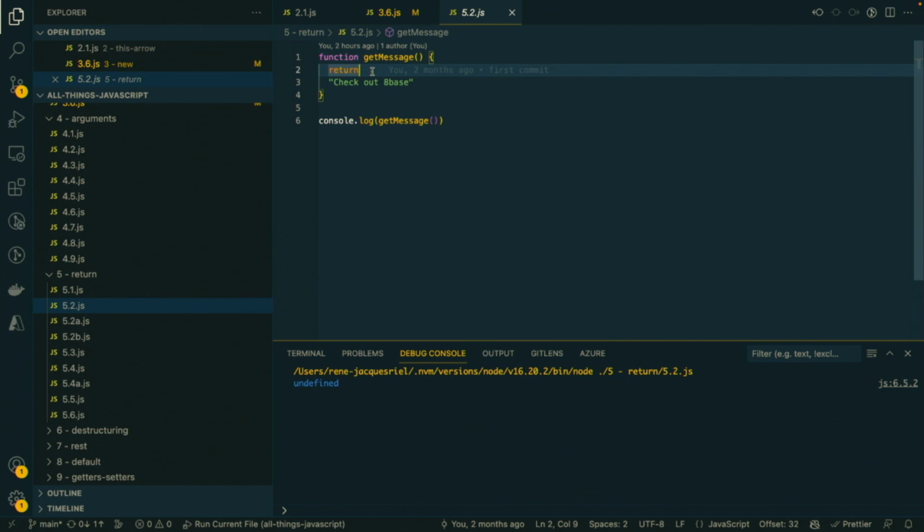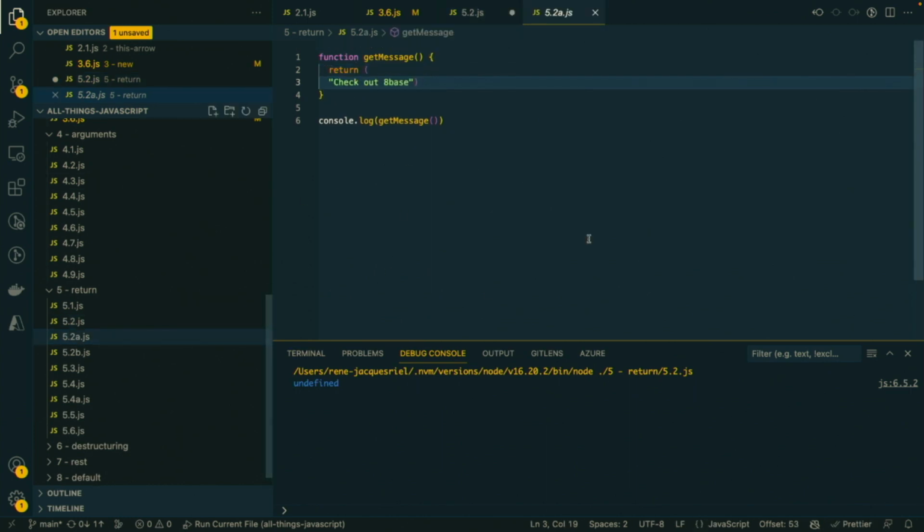Now, the way that ASI works is that return is the end of a line. So if you're not passing anything in, it's going to put a semicolon right there, and that's why you end up with undefined. And any future code won't get executed. If you want later lines to get executed, you can just use parentheses, and that keeps it going as if there was no semicolon there.